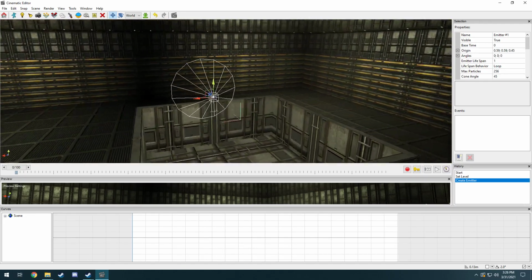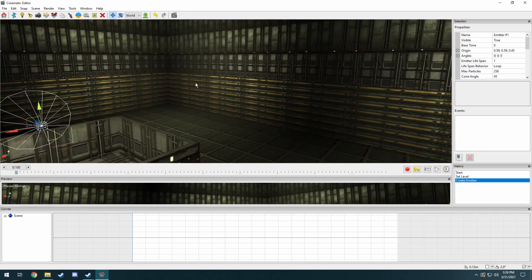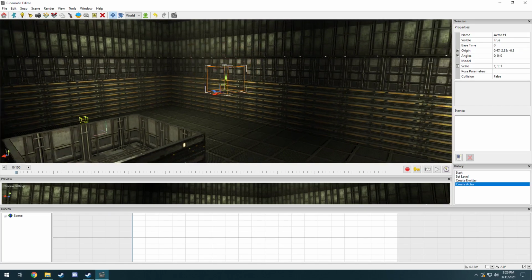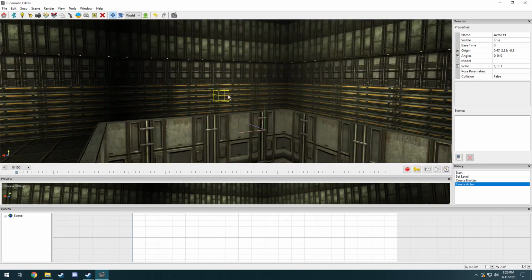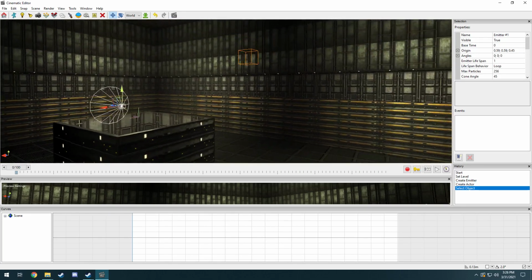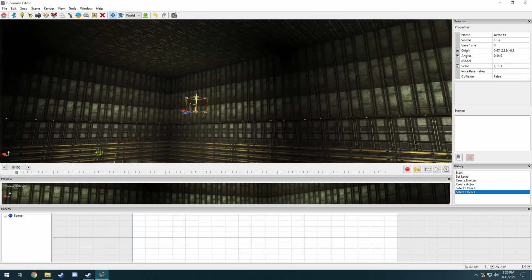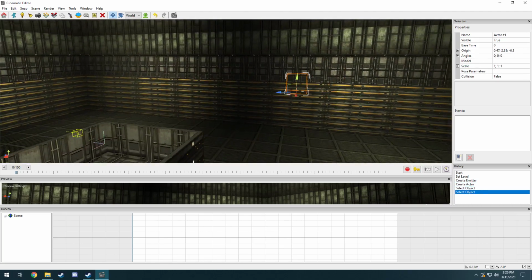Alright, so when you add anything into the game world, whether it's an actor or an emitter, like I just added here, let's say for instance I'm also going to add an actor. Boom, I'm going to click an actor. It's a square box instead of this cone over here, and there's a reason for that because we're establishing a cone. But actors, or an empty actor in this case, is just a little squared box.